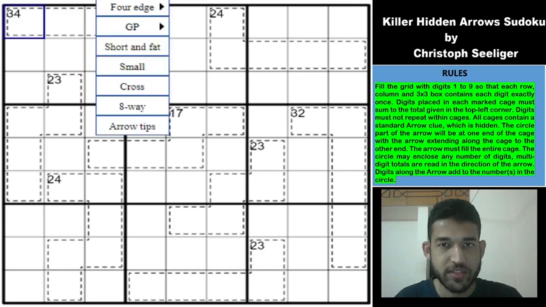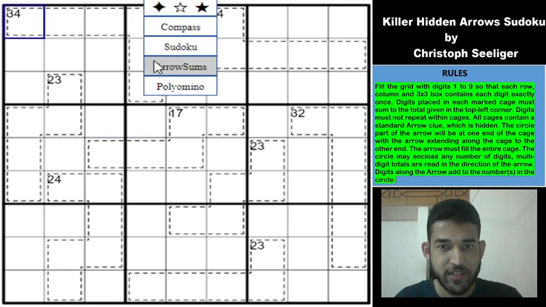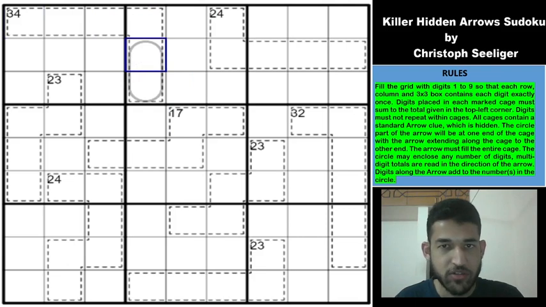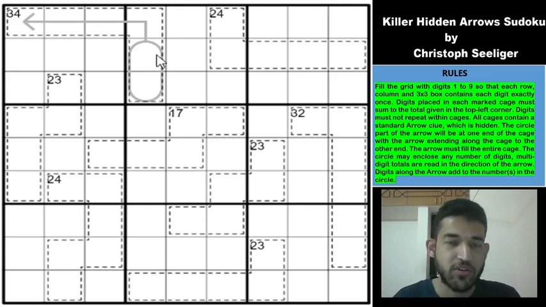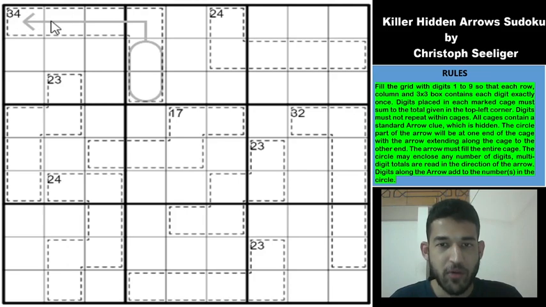Just a second, I just need to switch between tabs. Okay, so you may also have the arrow this way, in which case you will read the digits from bottom to top. So depending on whether the grid is aligned left to right or bottom to top, you need to write the digits, and it is up to the solver to determine whether the arrow sum is either a single digit or a double digit, right?